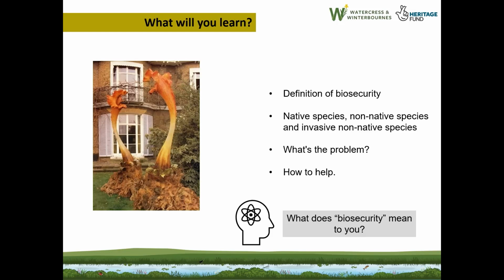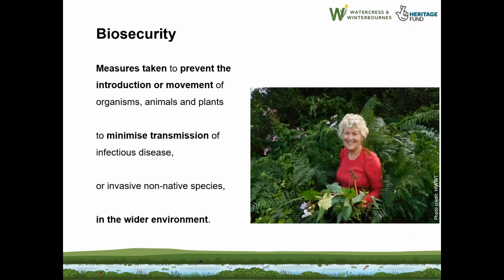I was thinking, what does biosecurity mean? What does it mean to you? You don't have to answer, but if you can have a think about it. As I was thinking about it, I ended up looking up on the internet, and it's a very broad definition. People use it for different things depending on their industry or what they're looking at. In terms of chalk streams, biosecurity is measures we take to stop the introduction or the movement of plants or animals or organisms like disease, to minimize that entering into the wider environment.